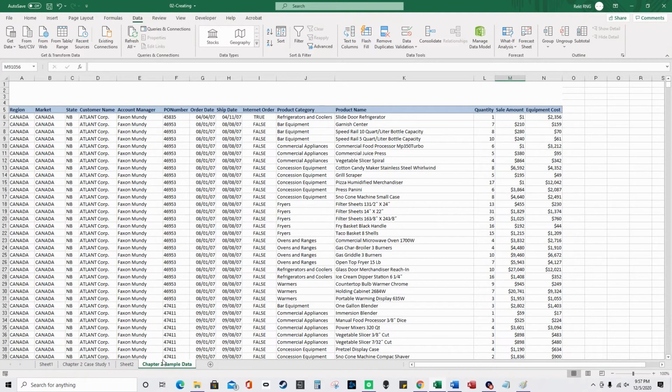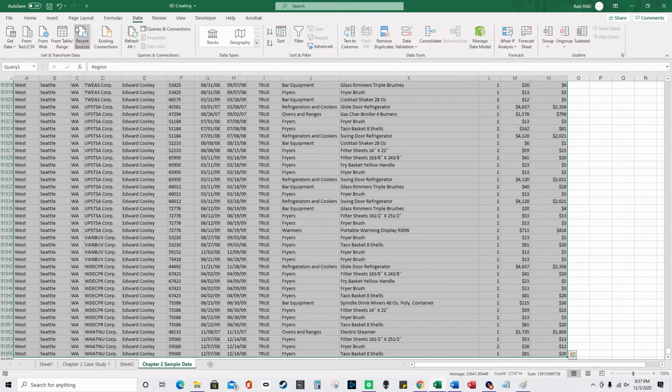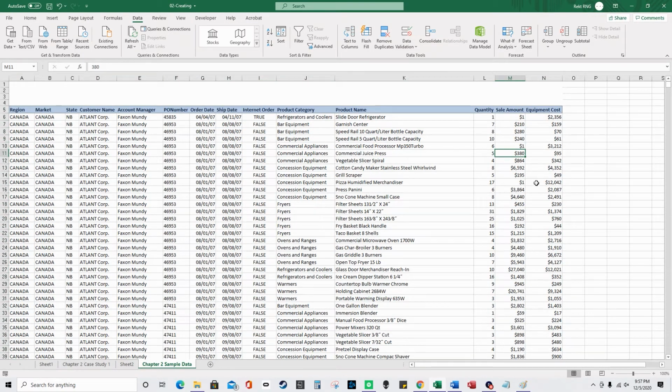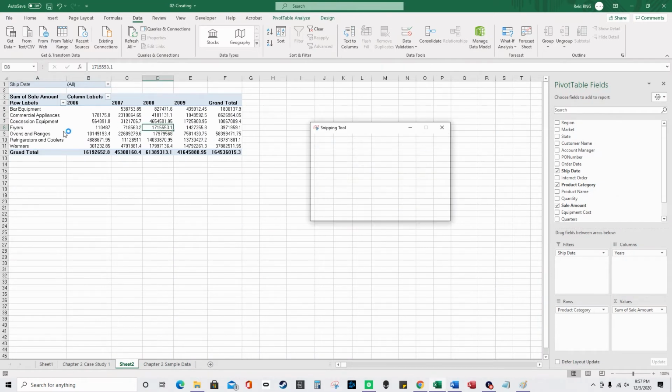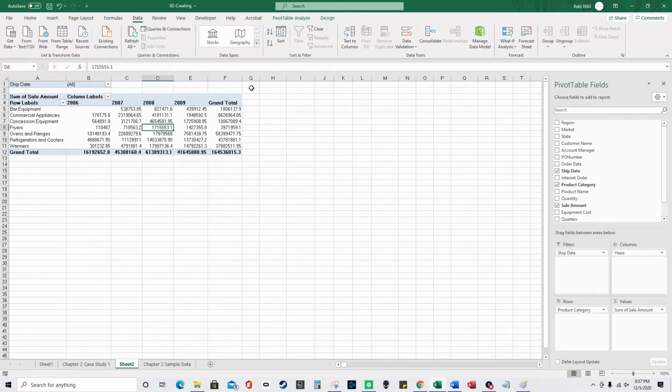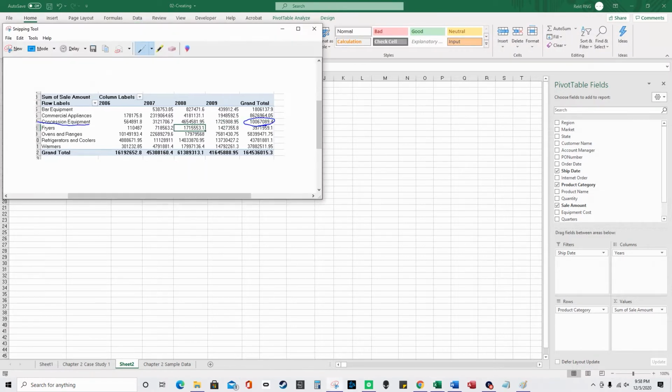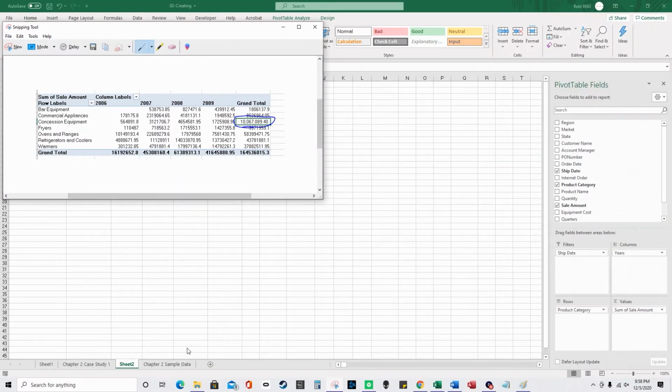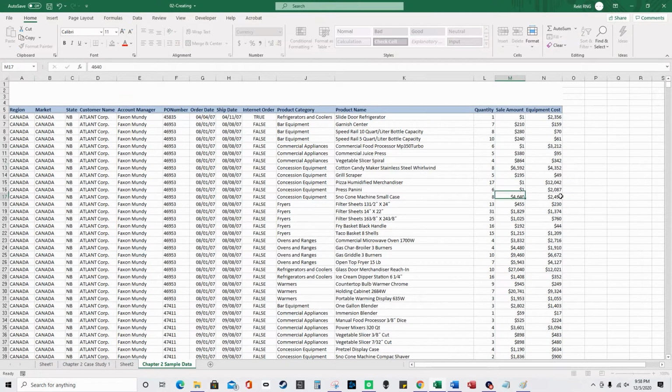But an interesting thing is, basically, if I were to create another pivot table over here, let's say I'm just going to adjust this. Notice how I'm going to take a screenshot of this just to illustrate this, because it's a pretty important concept for pivot caches. So here's the concession equipment right here. It's whatever this number is. Let me put a comma there. So this is the current number. So I'm actually going to change another concession equipment right here. I'll just change 2 of them.